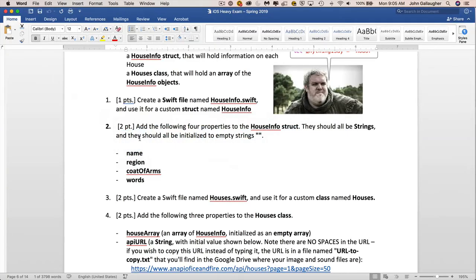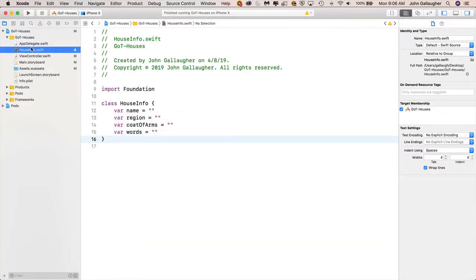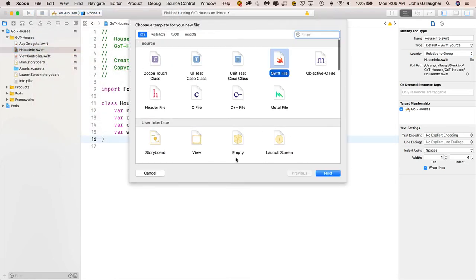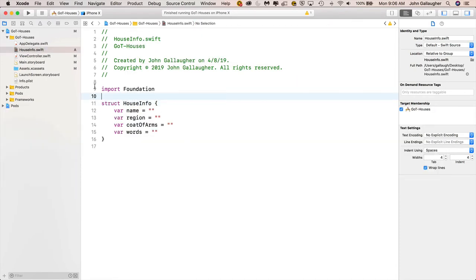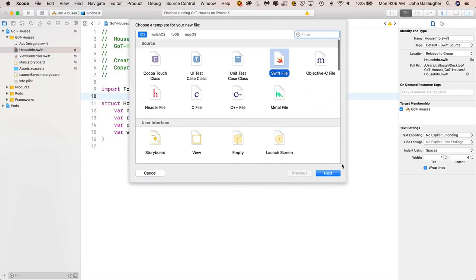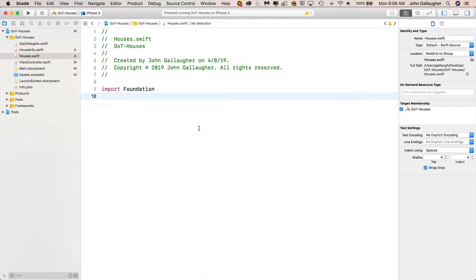So let's just make sure that we're following along all the different steps here. It says create a Swift file for houses.swift as a custom class named houses. So right underneath what I've created with house info here, if I say the same thing again, new file, whoops, I should say, I'm sorry, I said to create this as a struct, not a class. So I'm going to call this a struct right here. Now I'm going to go back under house info. I am going to say new file, Swift file, and this is going to be called houses. So house plural, houses. And I'm going to call this one a class, houses, open and close curly braces.